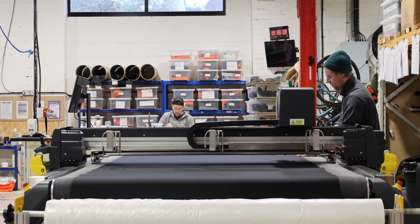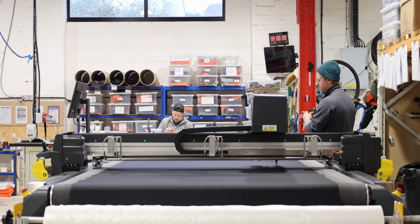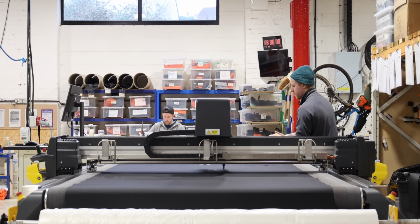We work in manufacturing orders. Everybody gets a sheet of paper, you know what you're cutting, how many you're cutting. Everything has timings on it, it's all costed. So we keep a real tight rein on cost and quality.